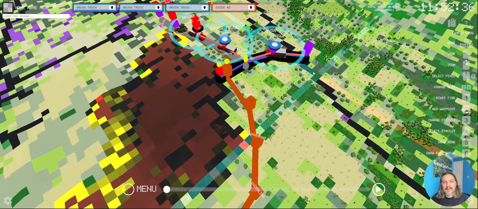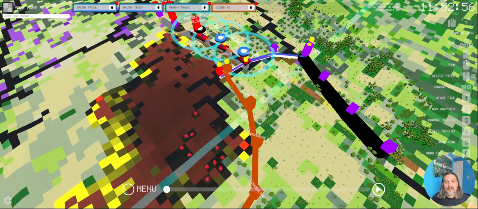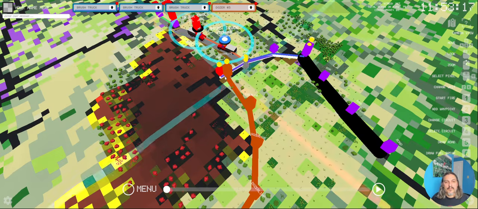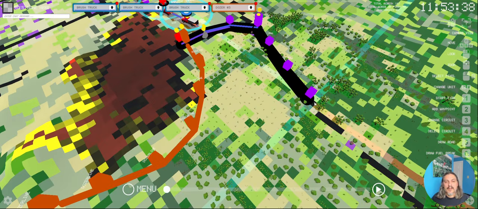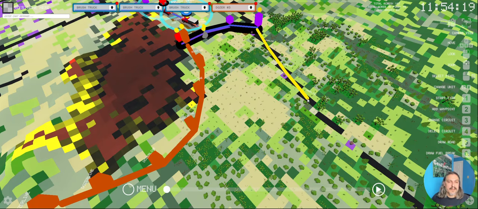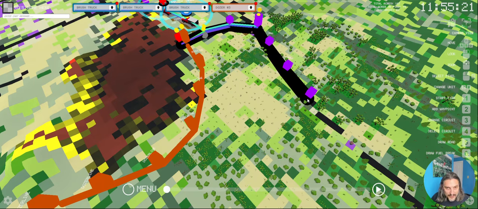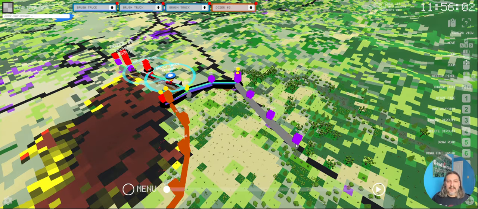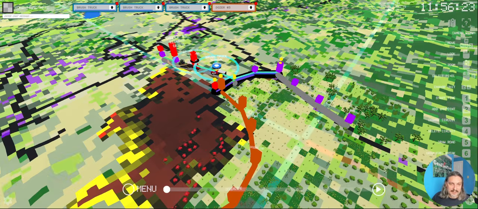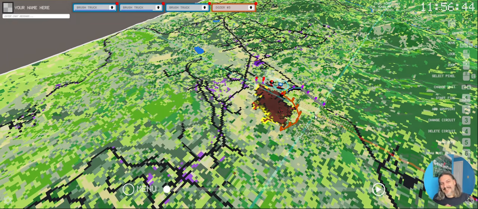We're also able to delete certain lines. Let's create a fake line over here. By clicking the N, you can change it from dozer line to hand line, hose line, and then back to road. And if I double click, which is not working right now, generally speaking you can double click on this and it will delete that line. It's not doing it right now, but it will once I fix that bug.